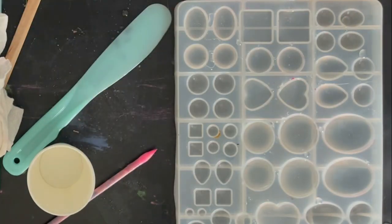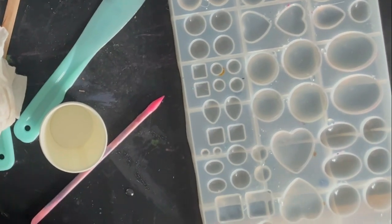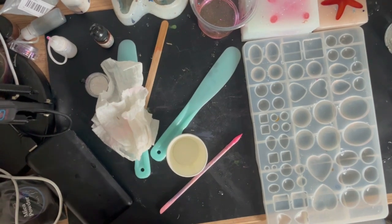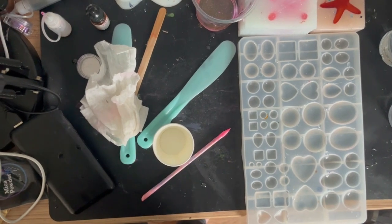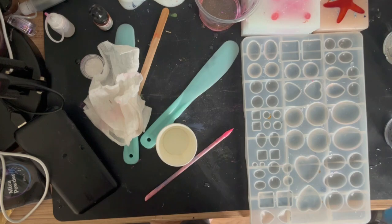But that is pretty much the cabochons that I wanted to get filled, and I'm just going to try and move you across a little bit, so that we can try and get an angle. There we go. So these ones I've left clear, and I'm deliberately leaving them clear because for me, I just want to see what this cure is like clear. And as you can see, I've got a tiny bit of resin left in there, but I'll find a use for it. Don't worry about that.